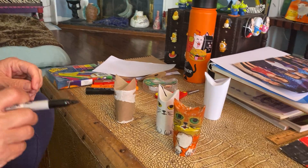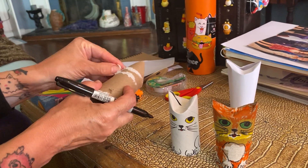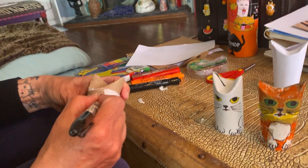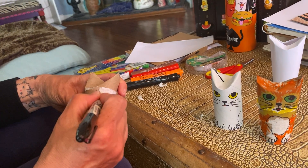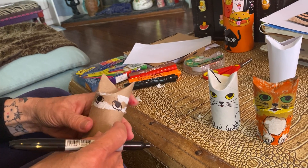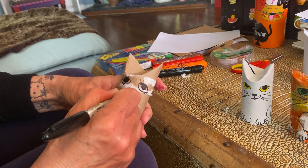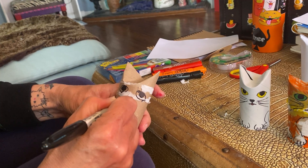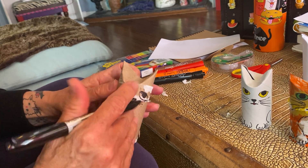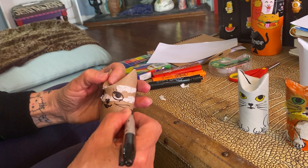Once you have your shape, take a black marker first to draw all the parts of your kitty. I'm gonna start with two eyes right here — a nice big cat eye with the black pupil, then pick a color for the iris. The nose goes right in the middle, then a little line and the mouth — you can make a smiling cat or a frowning cat. You can make a whole collection of kitties with different expressions. Now put some dots for the whisker spots and draw three or four whiskers on each side.